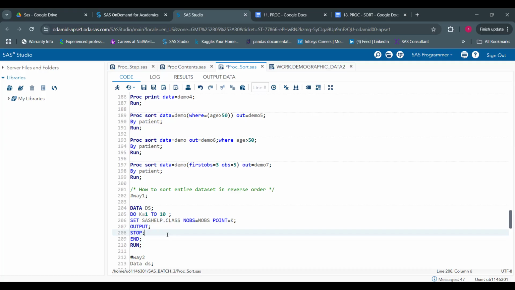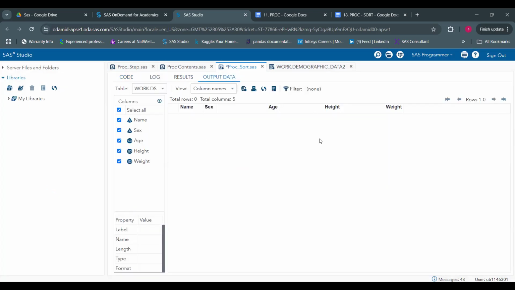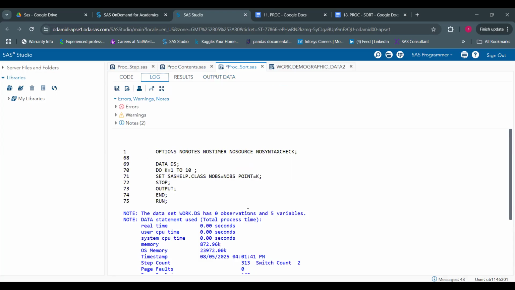The last one. Yeah, the same thing here. So if the output is followed by stop, and you're providing the stop at the first one, it stops deliberately at the first step itself. So eventually there won't be any observations.